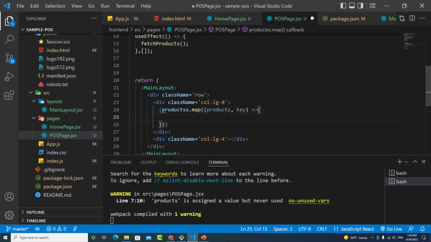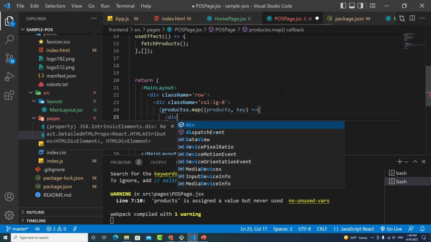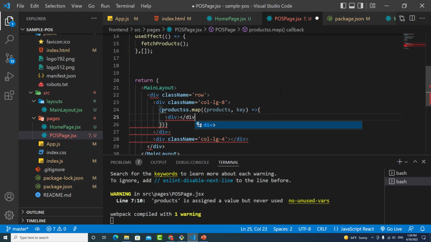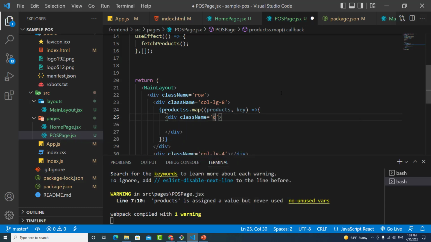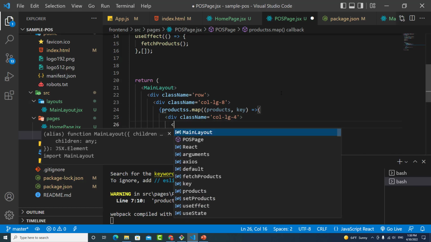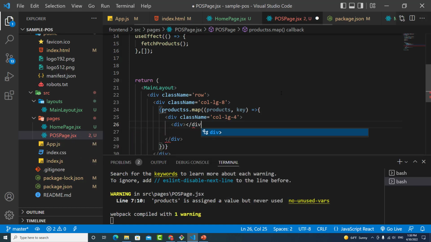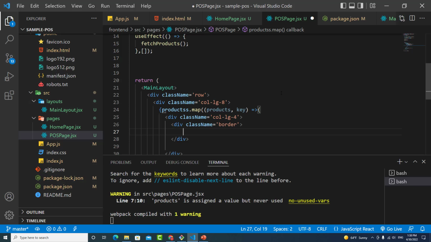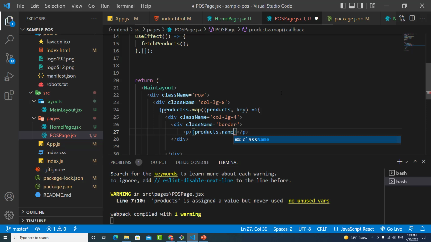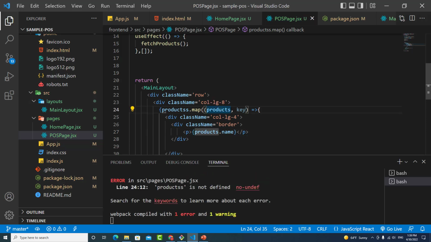So we are going to loop the products. Then I'm going to create another div, so I can put className col-lg-4 here. Inside here I can put another div with className border, and inside that a p tag with the product name. This one should be product instead of products, because we want to show each product.